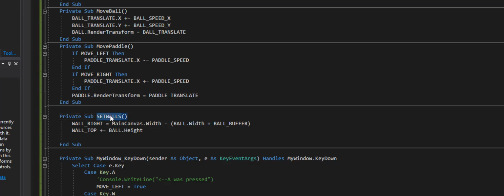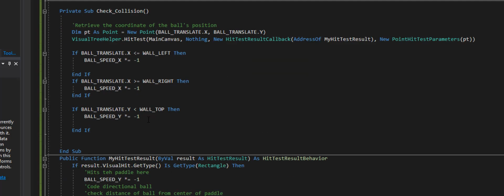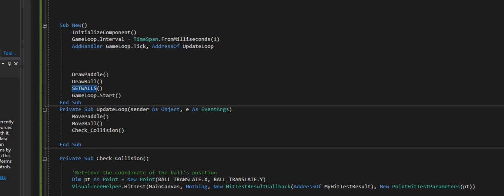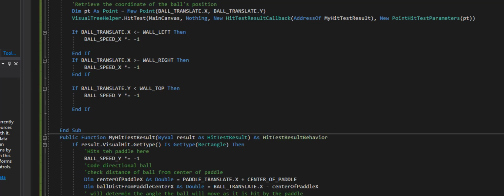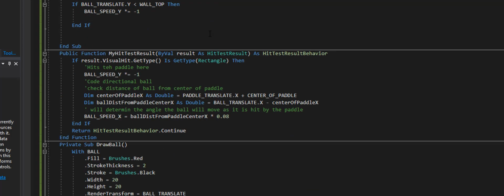So I take this and I make sure I run that inside of the initialization right after I create the balls. It has to be after I create the balls because it's referencing the balls and the canvas. So that's why it has to be after. If it was before, you may run into some errors. So the order of this counts. So here's where my collision and everything is happening. And then when I run that, let me make sure I didn't miss anything.